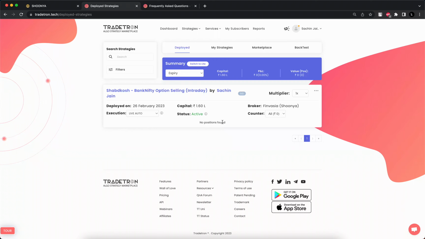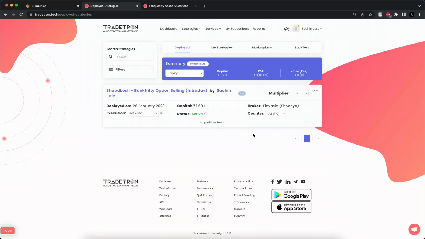So this was about handling errors, right? In error handling, when we say retry, it simply retries. The second thing is cancel. Basically, if you want to cancel the order, you can cancel it. And the third thing is complete it manually, in which case Tradetron assumes that you've already completed it manually in the broker. These are the error handling options, and these are the optional ones which I already showed you.